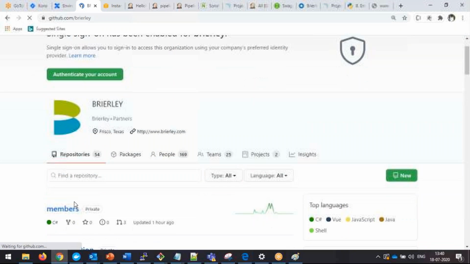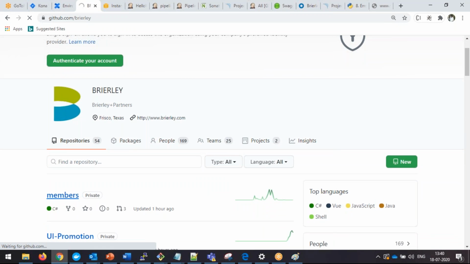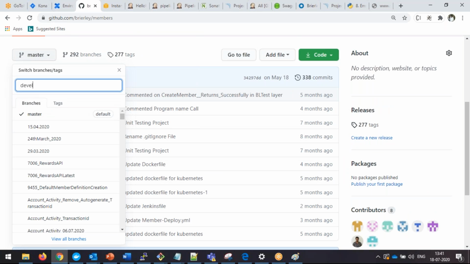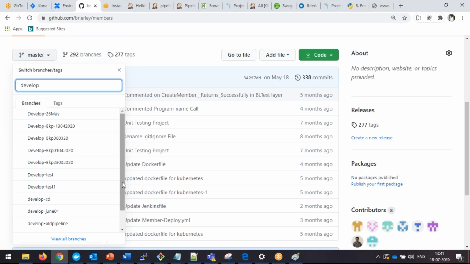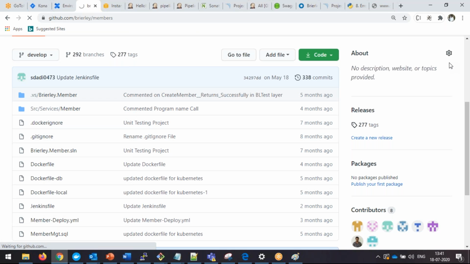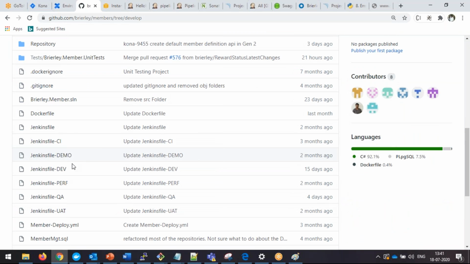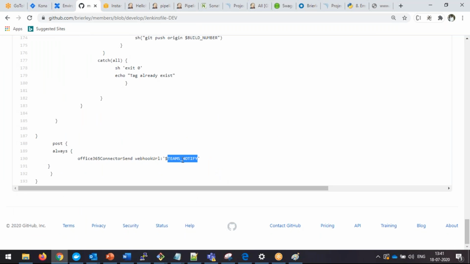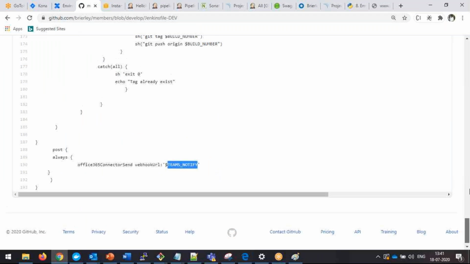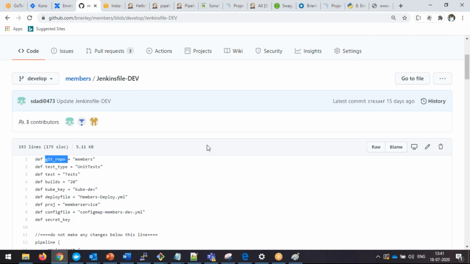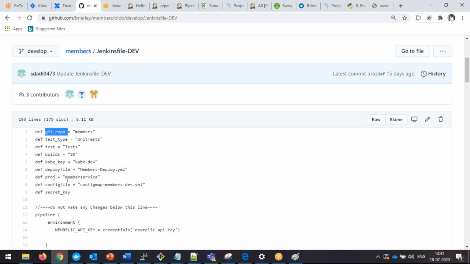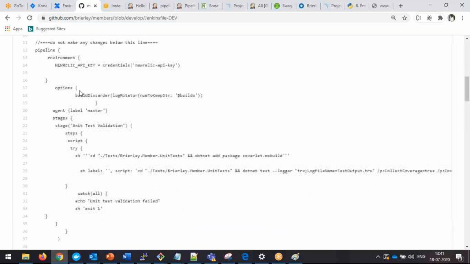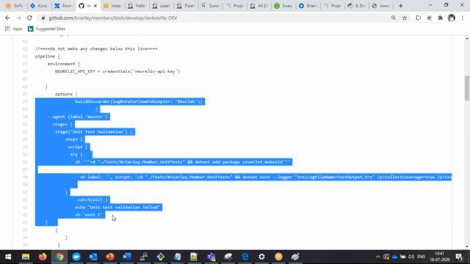Now if I go to some other service, members, right now we are in redemptions. Now I will go to members. Here I will go to the develop branch. Let me open one of the files, the Jenkins file, teams. Usually if you declare any variable, it will be local to the job, not to other jobs. So these variables I can utilize inside my pipeline code. I cannot use this variable in some other job.